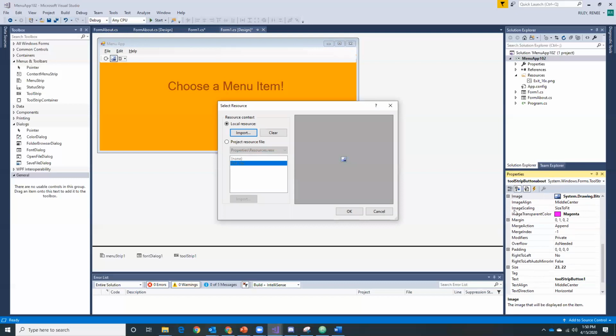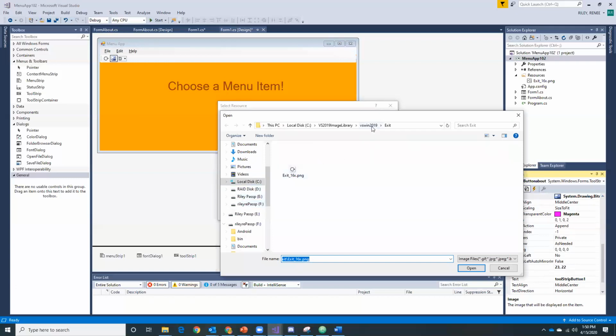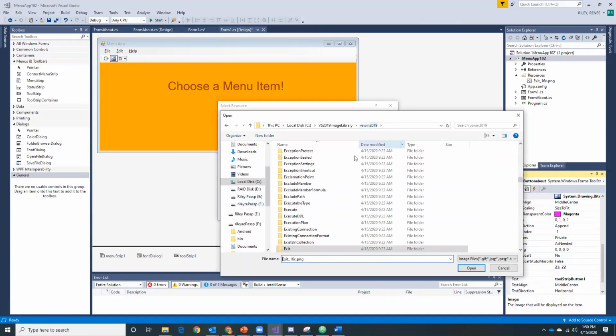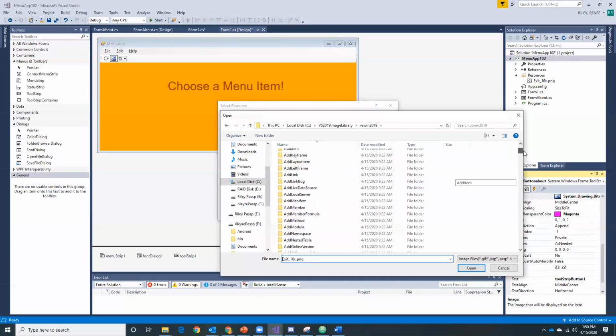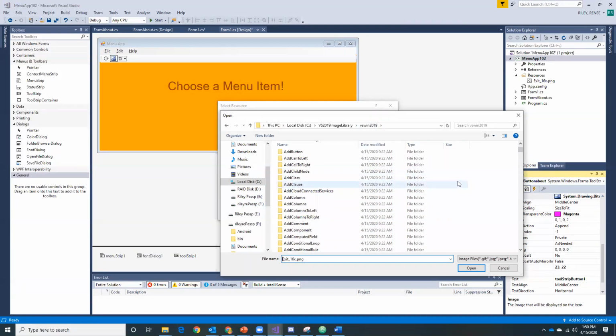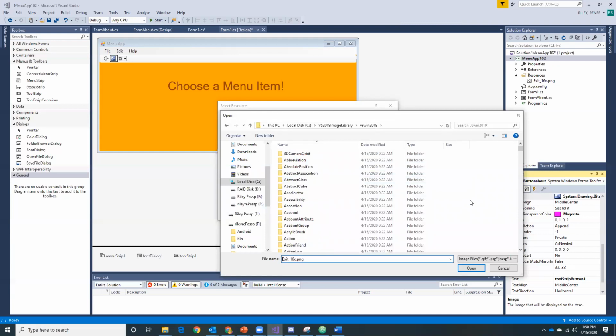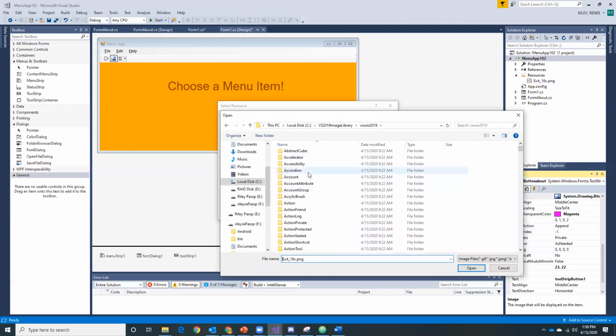So let's see what kind of image we have. We want it to be imported into our project. So I want to see if there's actually an about folder. Nope.